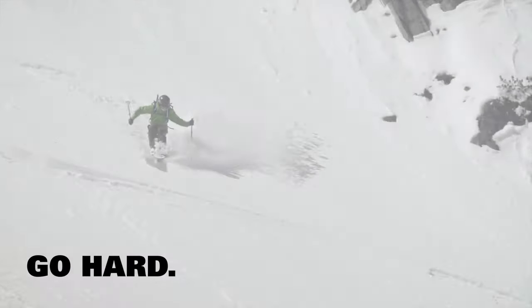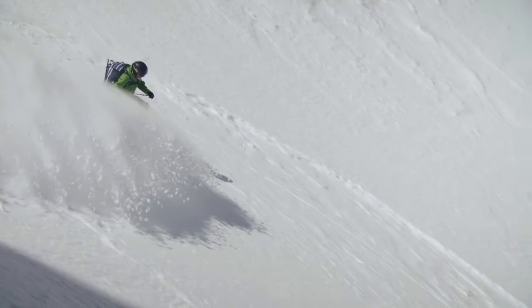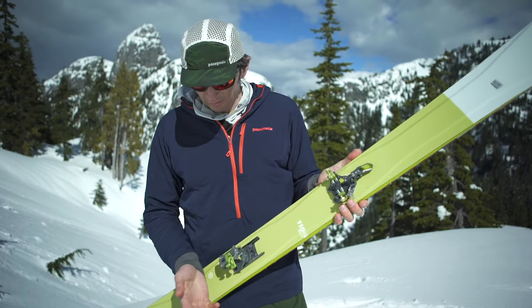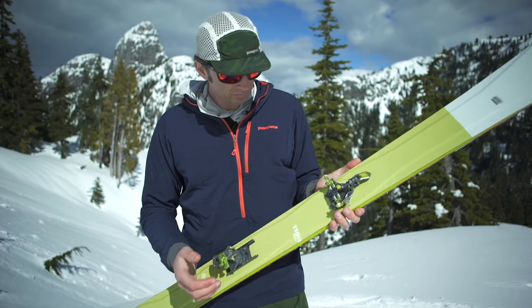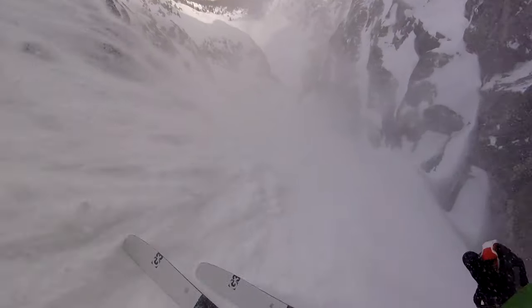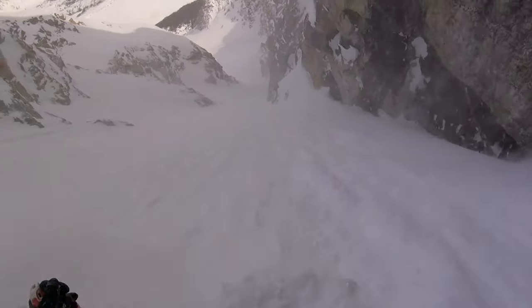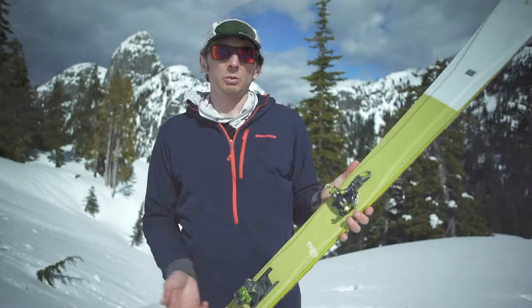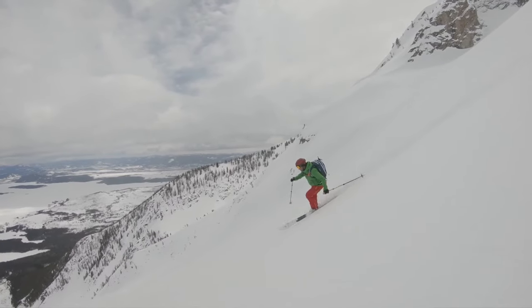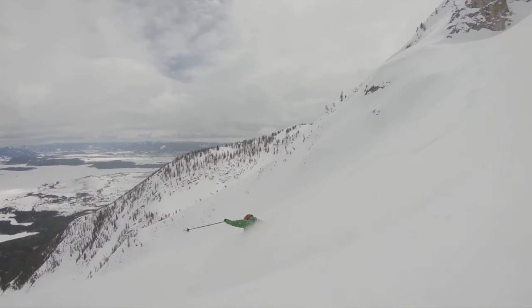One of the awesome things about the Zed is that you get all the same modern performance of the high-tech pin bindings with the constant forward pressure, so you feel really locked in there. DIN to 12 — huge range of versatility. I switch boots a fair bit so it's nice to be able to mount it once and use it for a couple different pairs of boots. You're not making any sacrifices for performance and options like you do when you have to go to a super light race binding — you just lose a ton of versatility when you do that.